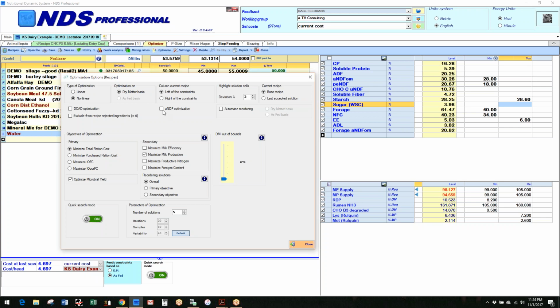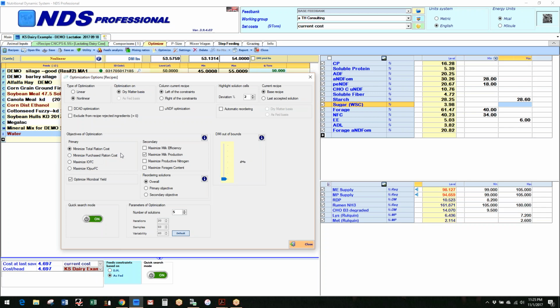You can also optimize for uNDF, either uNDF 30 or uNDF 240, either pounds or percent body weight here. So you'll see those functions here. I'm going to choose not to do that now, but you see it wouldn't let me change the units until we click on there. So now we get into the objectives of the optimizer.